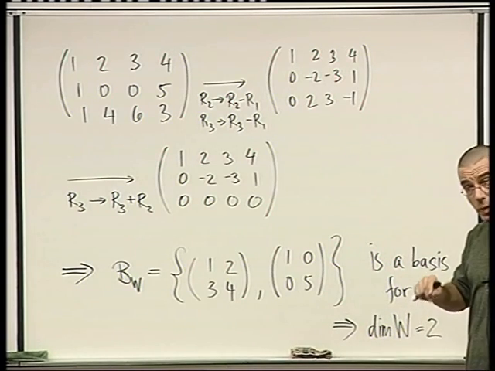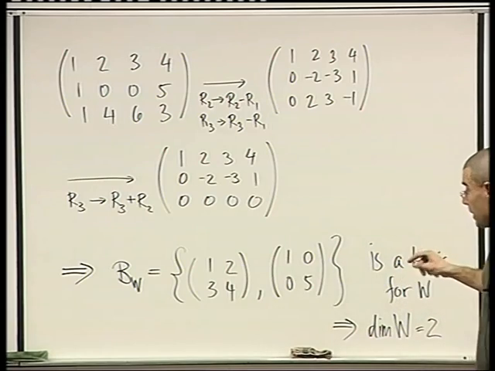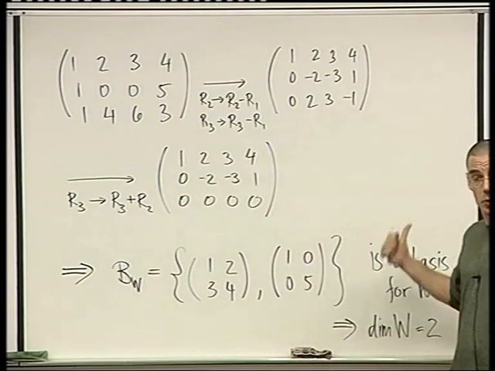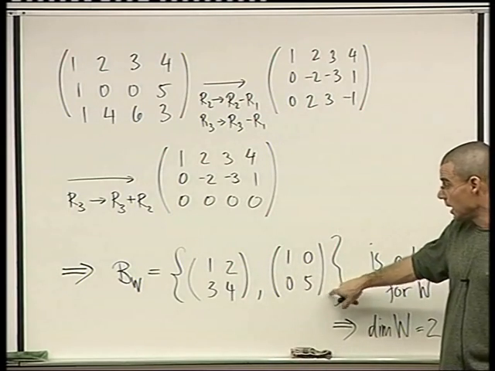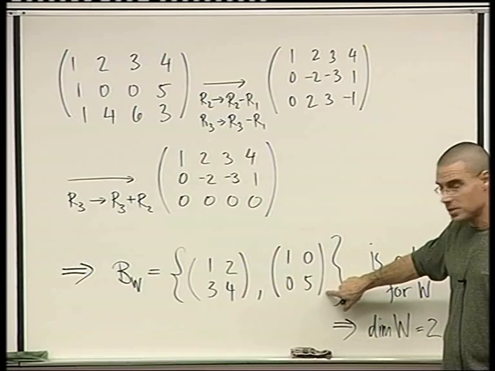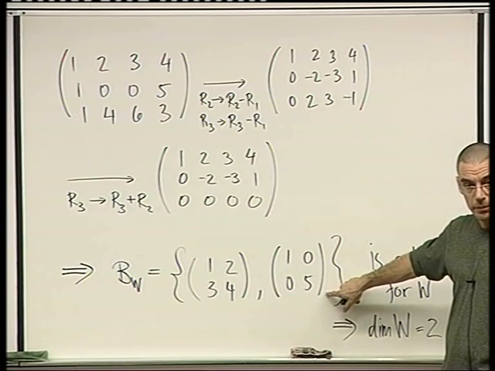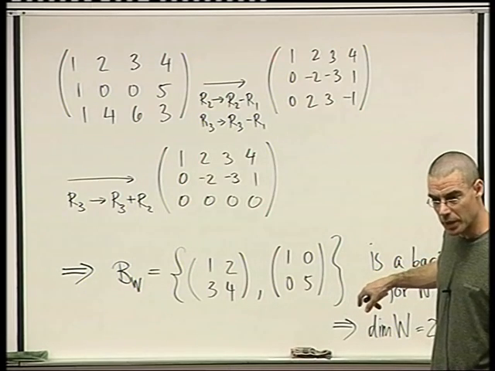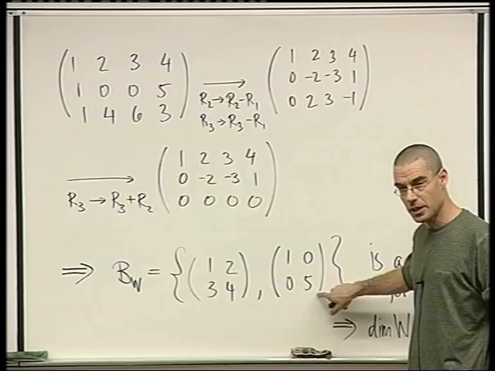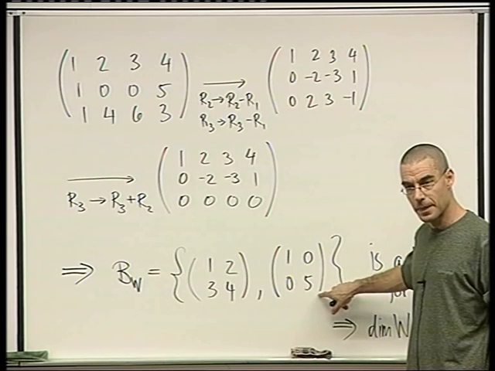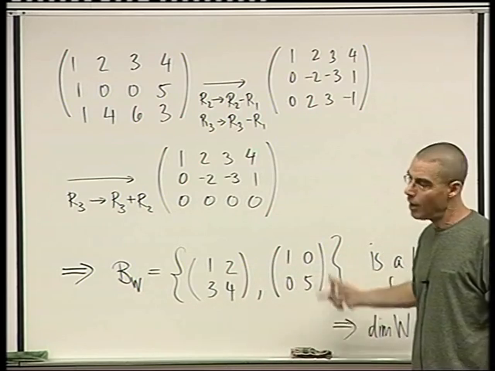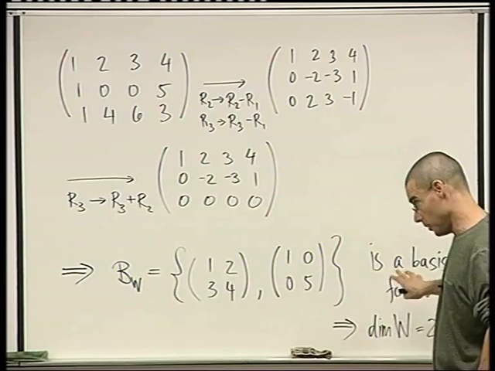So what can we say in general about dimensions and bases for subspaces? Well, we said one thing, that if you take a basis for a subspace, we can complete it into a basis of the entire space. And if I'm not mistaken, this is precisely the example that we did in the previous lesson. It was 1, 2, 3, 4, and 1, 0, 0, 6. Okay, so we know how to do that.